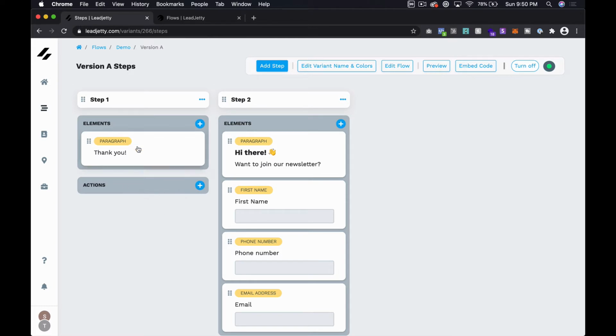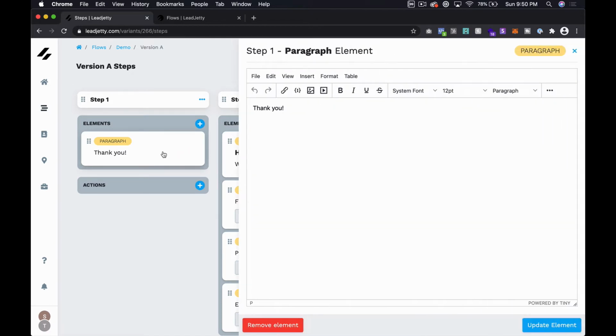Now we might want to actually do this in some cases where we have a single button that says, hey, do you want a free ebook or whatever, and you click that thing and then it moves you into the next step. So we might do something like that. To get into any element, just click on this white box. If you click on the white box, it's going to pull up some kind of relevant information.